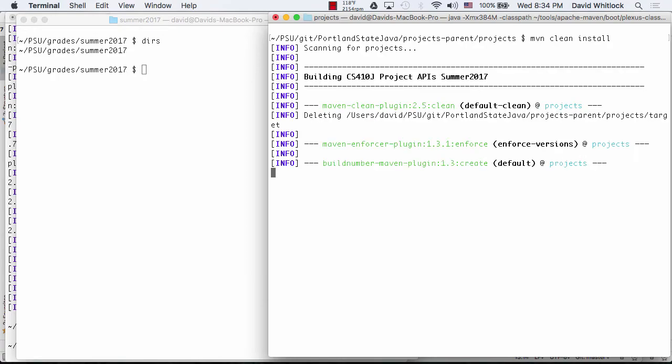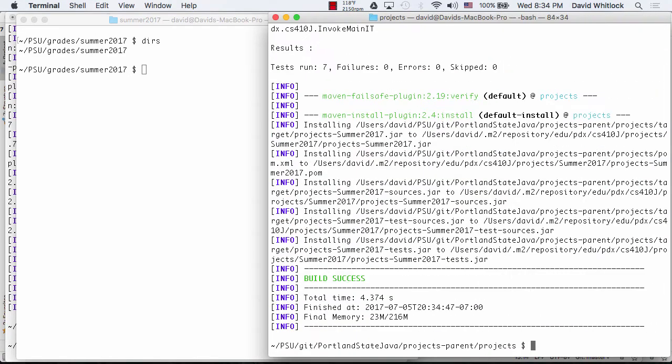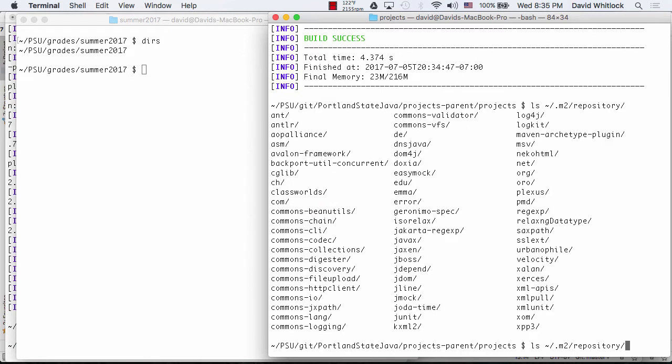Probably what's going on is that my local Maven repository has an older version of the artifact. From the Maven screencast, the way Maven works is that there are these remote repositories, all the artifacts out there on the internet someplace, but they all get downloaded to your local repository here in the M2 repository.